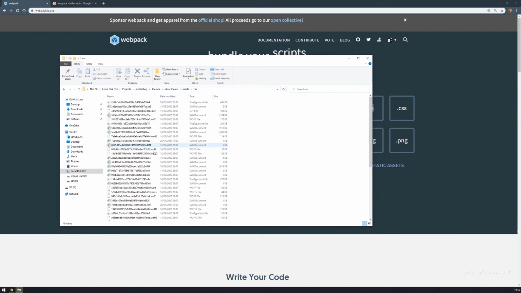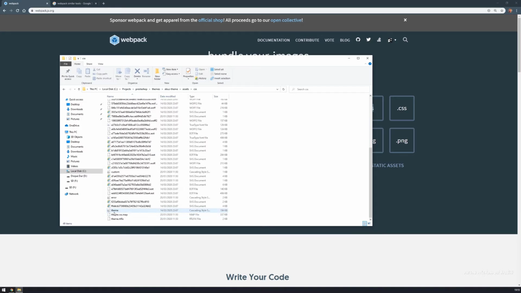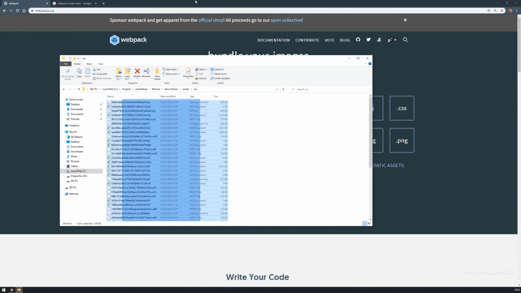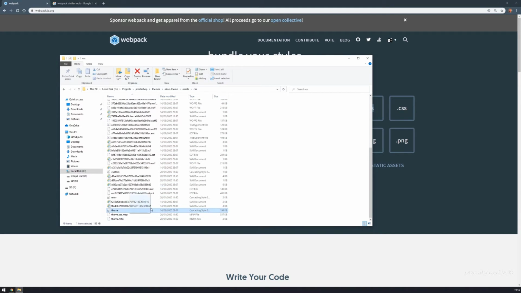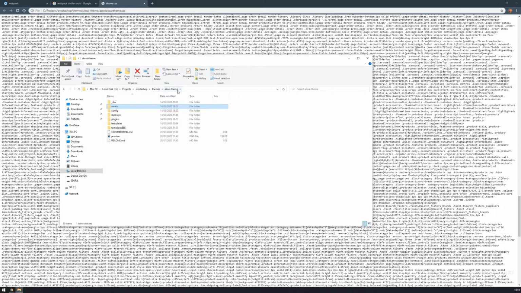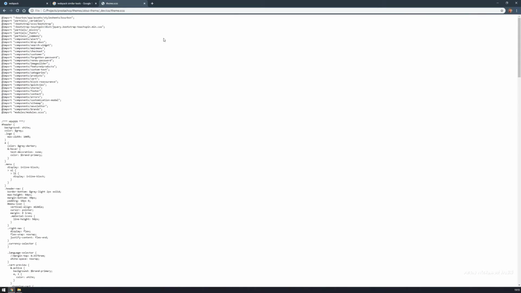Looking into one of these, for example this theme.scss, let's drag it and open it in the browser directly. We see that it's a minified version and it's almost impossible to use for development. This is why they introduced new development assets. Moving back to the root of my theme and getting into _dev, we have development assets. Let's open CSS again, see this theme.scss and open it again in the browser.